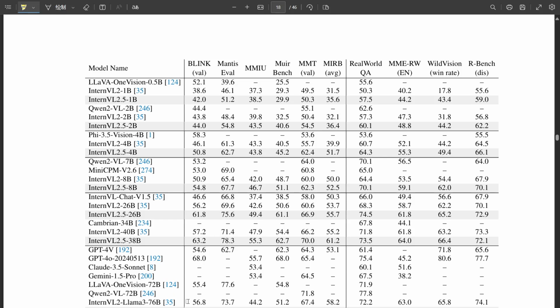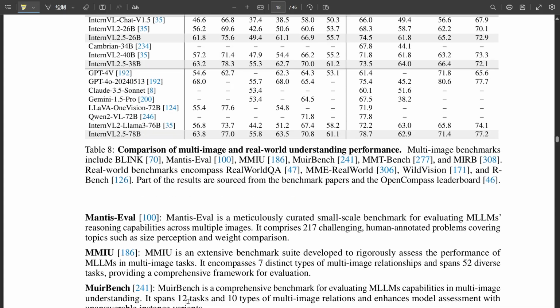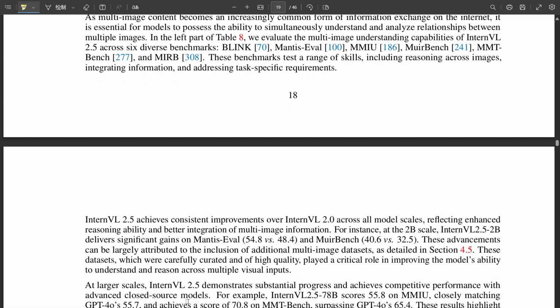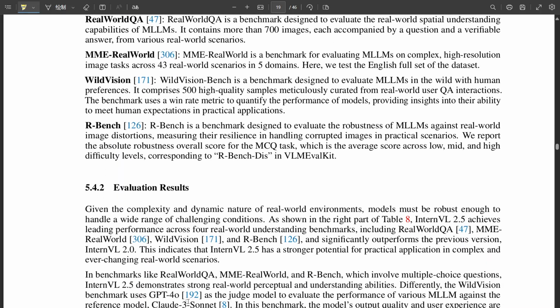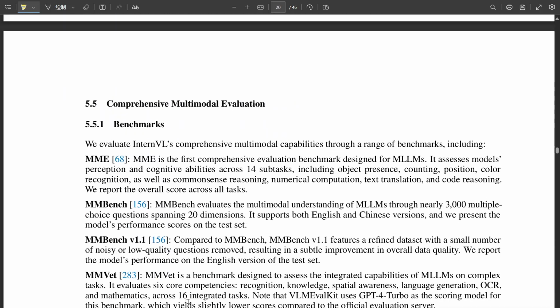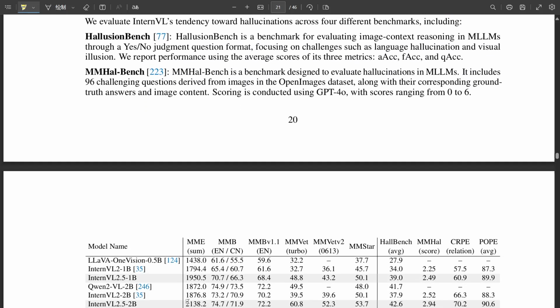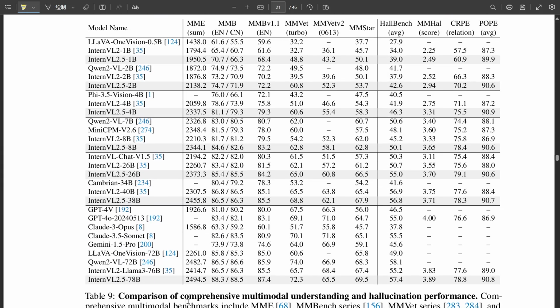Exactly. Well, I think that's a great place to wrap things up. We've done a deep dive into multimodal large language models, explored the amazing capabilities of InternVL 2.5, and talked about its potential impact on the future of open source AI. I'm really excited to see what happens next in this field. Me too. It's been a fascinating journey.